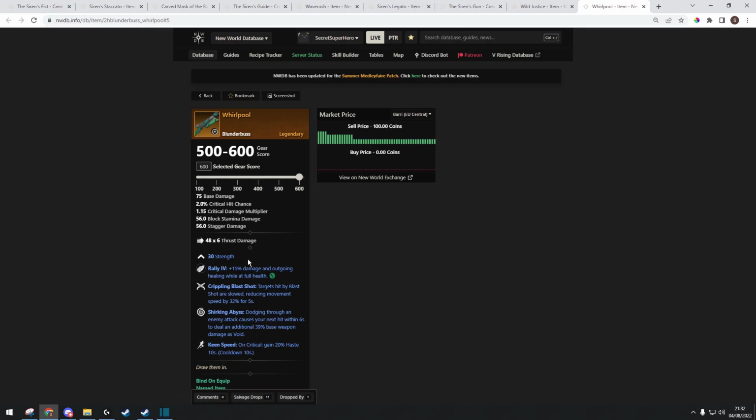And finally, we have the Whirlpool. This is a blunderbuss with strength, which is nice, that's the primary stat for it. It's got a diamond already in there, so you do extra damage while you're at full health. It's got a weapon perk on, which is nice, Crippling Blast Shot. Targets hit by blast shot are slowed, reducing their movement by 32% for 5 seconds, probably more useful in PvP. Shirking Abyss: dodging through an enemy attack causes your next hit within 6 seconds to deal additional damage as Void. And then Keen Speed: on critical, gain haste for 10 seconds with a 10-second cooldown.